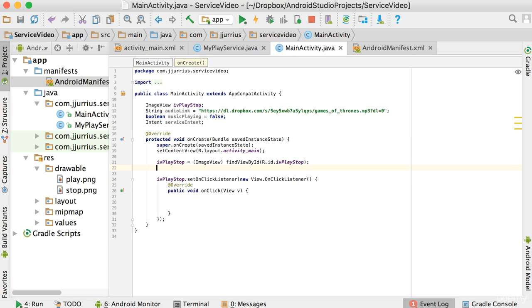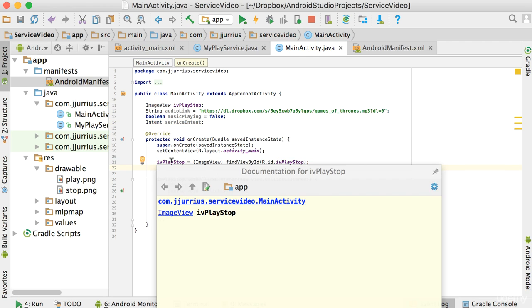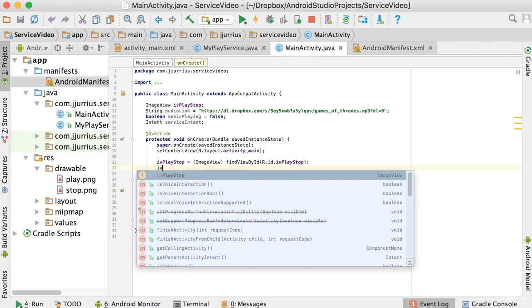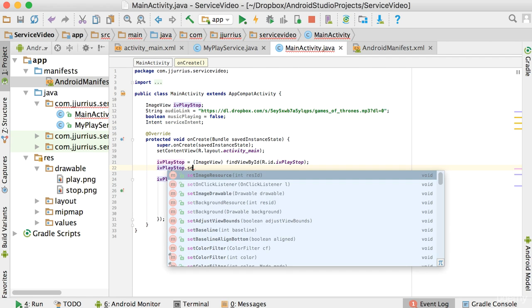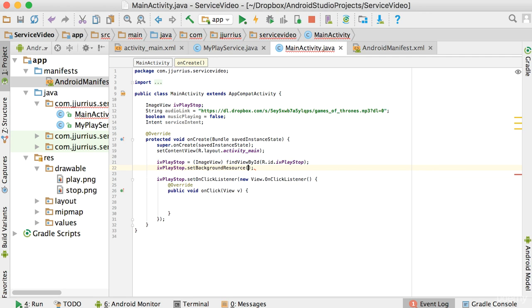Now if we go down after initializing the image view there, we can go to that image view just to make sure, and we're going to set the background resource. To set that background resource, we're just going to go to r.drawable, one of the pictures that we use there. It's in the drawable folder, and I want to use the plain one right at the start. So just to make sure that when we launch this activity again, whether it was taken away or whatever, we set it to play right at the start. So the play picture will show at the start.